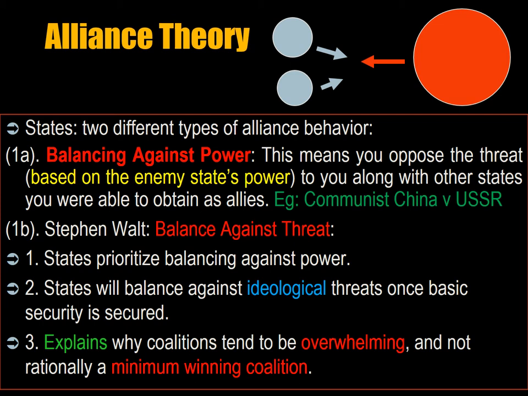And in many cases, there are overwhelming coalitions because countries gather together on the basis of ideology. During the Second World War, Nazi Germany was heavily outnumbered because a great many states that wanted simple things like free commerce got involved in the war against Germany. For example, Brazil deployed 2 divisions of soldiers to fight alongside the Allies in the Italian campaign during the Second World War. So Brazil balanced against the threat. And so you had this very large, overwhelming coalition, which wasn't rational from the sense of looking for the minimum winning coalition, meaning the smallest possible coalition you need to win. In fact, we had an overwhelming coalition.